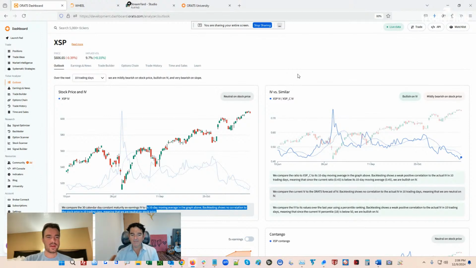Yeah, the way that it overlays there is interesting. So we also look at IV, implied volatility, versus the SPDR sector ETF. So if you have XSP, we have a specialized symbol, _C, that represents the components of that ETF. And what this allows you to do, in addition to just comparing implied volatility to its history and looking at the chart, is compare it to the implied volatility of all components in the sector to see if there's sort of a mismatch there.